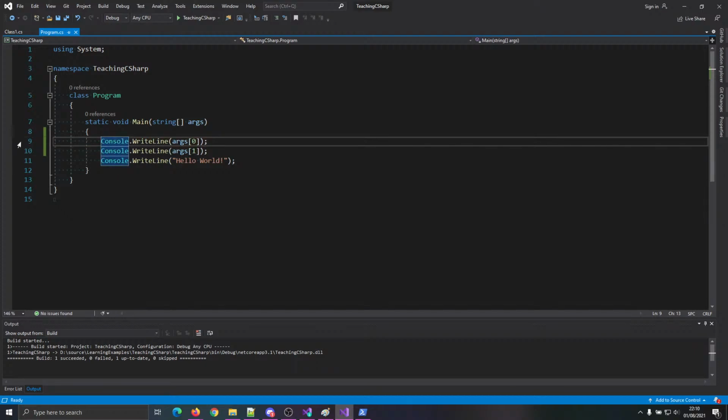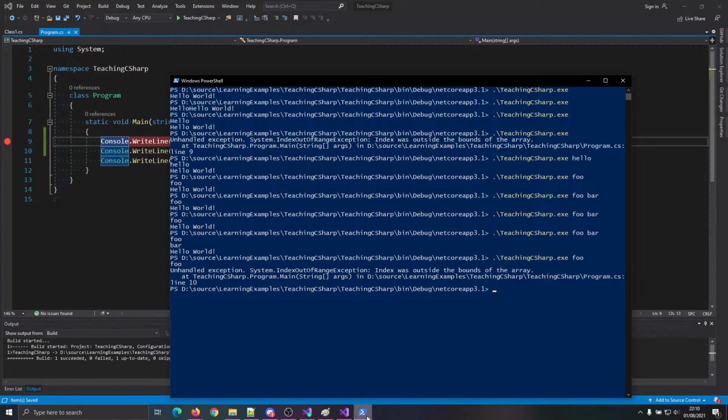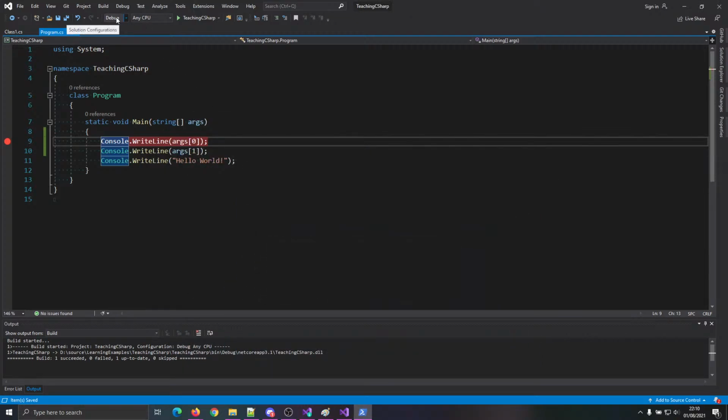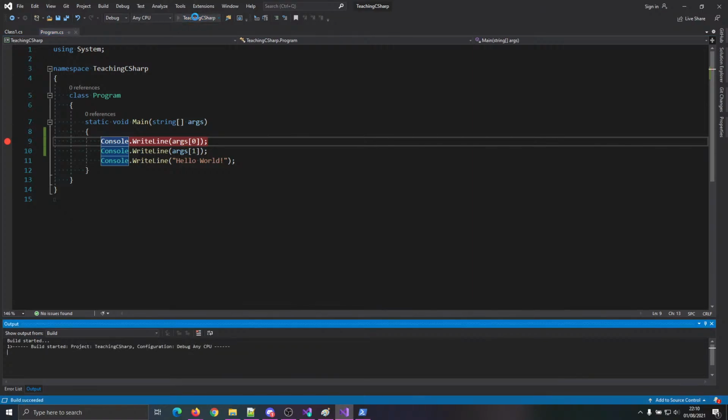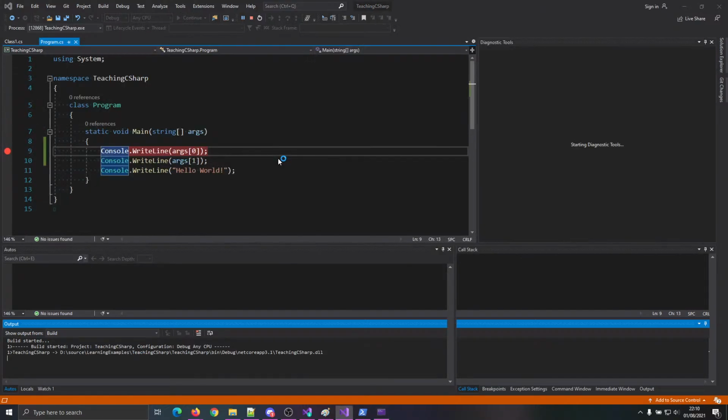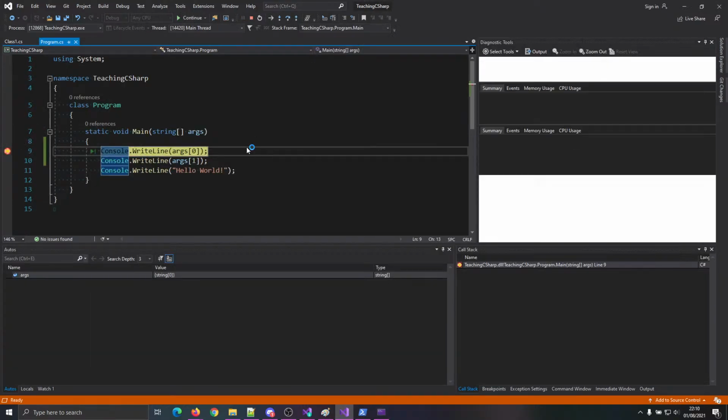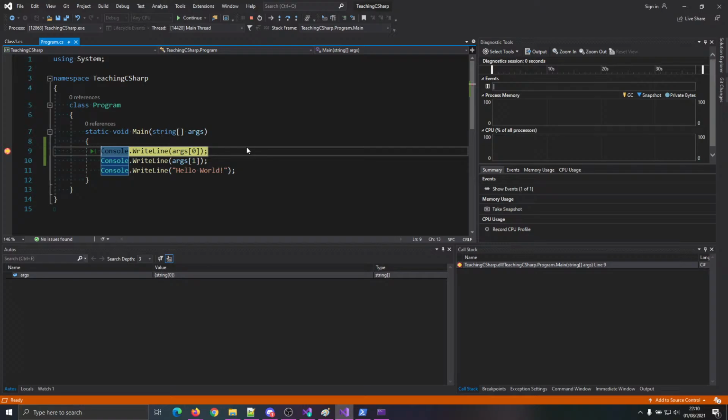All right. So you go out to the gray line, you click, you get your red dot, that's your breakpoint. And then what we can do is go into something called debug mode. So instead of running it from the console, we run it in debug from the IDE, Visual Studio. So I click here, and you'll see all of this stuff happens. Whoop, there we go. And then the program execution stops at our breakpoint, and we can inspect things.